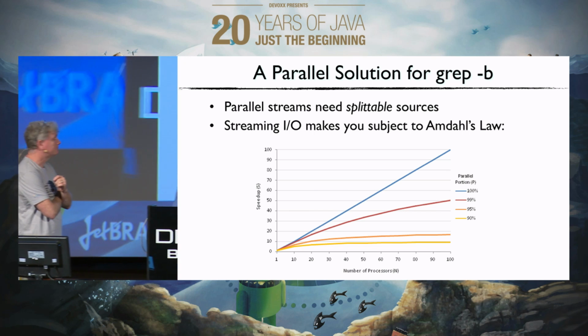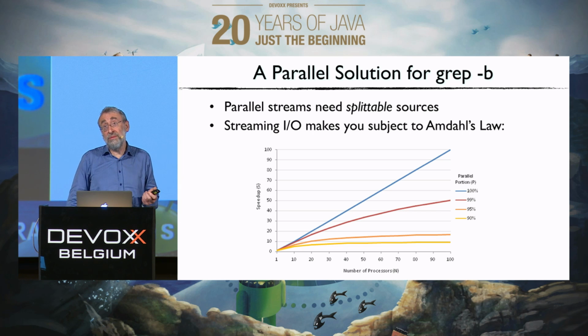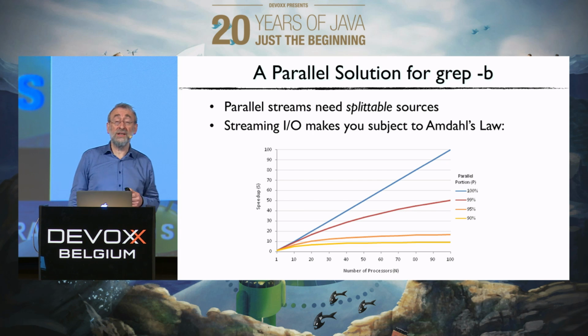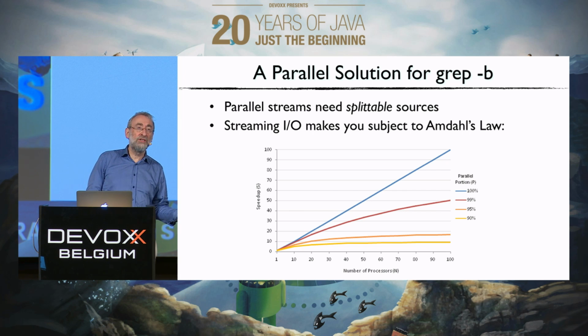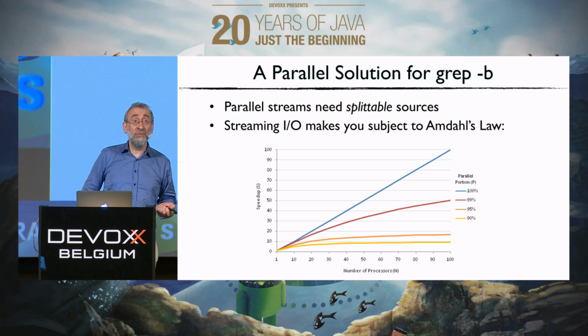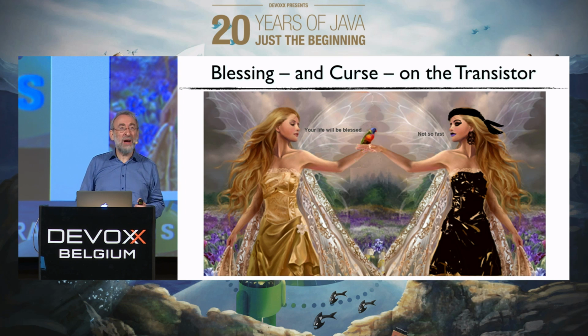Yeah, and in fact, 1% serial is incredibly ambitious. Even 90% parallel with only 10% serial, which would be, by most people's standards, a pretty well parallelizable algorithm, is only ever going to get you a speed up of 5 times, no matter how many cores you throw at the problem. So I think of Amdahl. If Gordon Moore was the good fairy at the birth of the transistor, then I think of Gene Amdahl as being the wicked fairy. Gordon Moore was saying your descendants shall be as numerous as the stars of the heaven, and Gene Amdahl saying, but it won't do you any good.